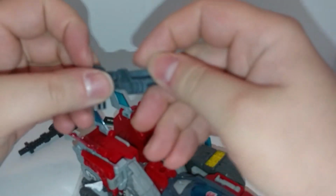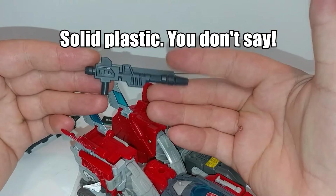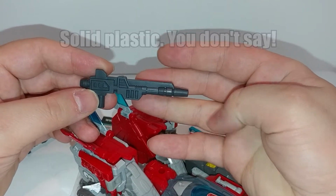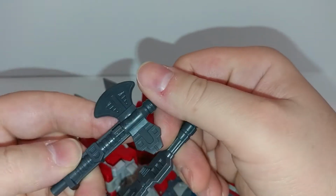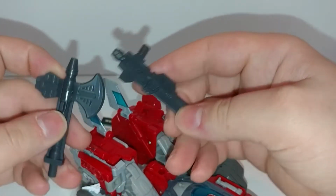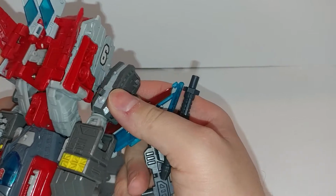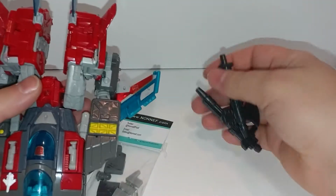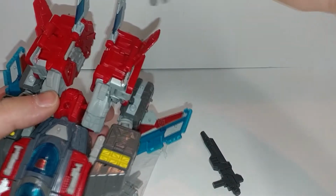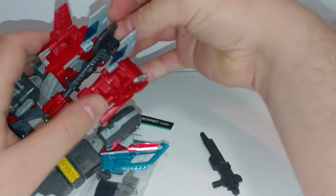This is like a solid plastic, as you'd get from the manufacturer. It very much feels like a Hasbro or Takara product. Even better, I dare say. But I'm not going to actually show too much about these because they're covered in other videos. Before I bought this, I watched another video to see if I really wanted it. That was Galvatronus. So check out his video if you want to see more about this.